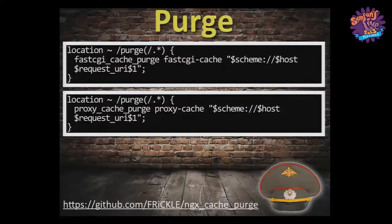So a guy named Frickle, or who names himself Frickle, has created an Nginx module that does purging in a similar way. Now, that module is semi-stable, not 100% stable, and the documentation describes different things than what it does. And I noticed that the WordPress community created a plugin for that, so you could use Nginx as a reverse proxy in front of WordPress, and they use it in such a way, and that was the only way I got it working. So what you do is, instead of giving it a purge method, you just do a regular get, but you add purge/URL, and then it'll get matched. That's the only way of doing things.